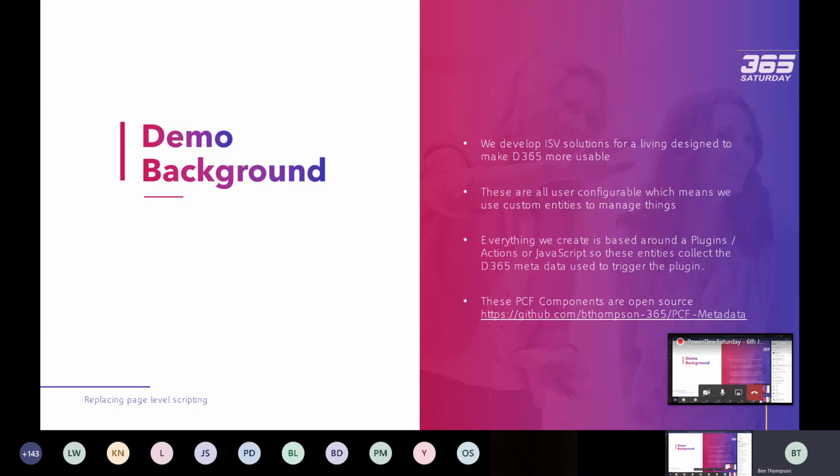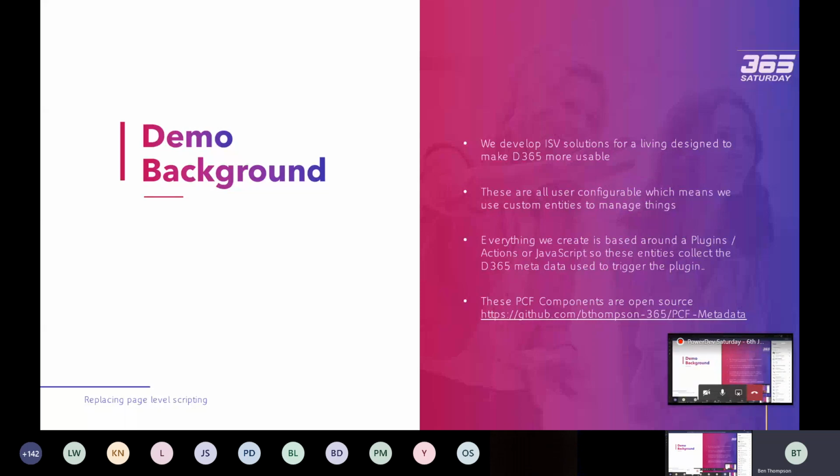Okay. Now, everything we do is user configurable, and to do that we use custom entities. There are 3 ways of doing this. You could use the old-fashioned way of using a web resource, which was XML based, and you could update it. You could use the more modern way of environment variables, which are JSON based.